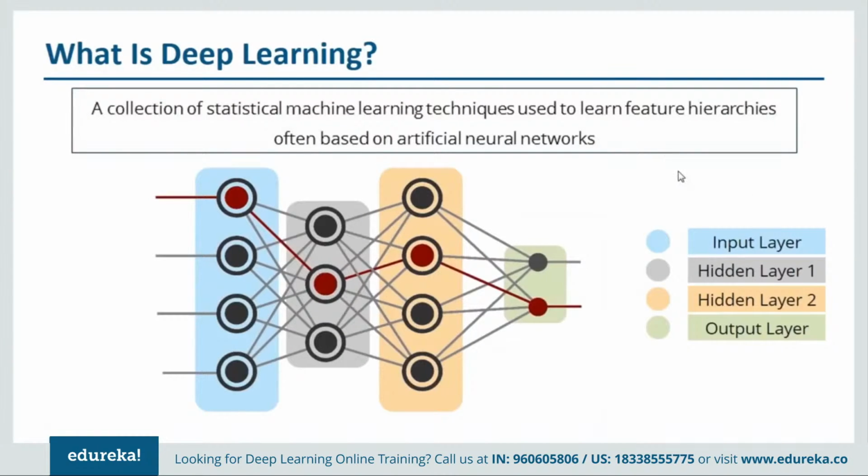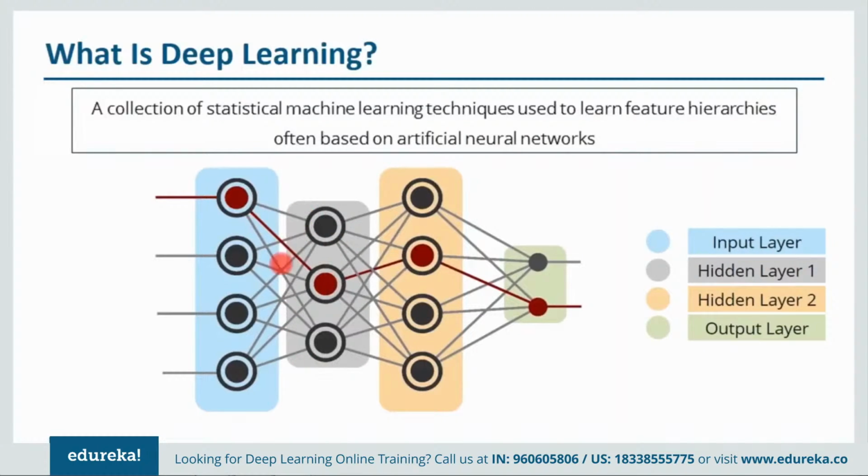So basically deep learning is implemented with the help of deep networks, and deep networks are nothing but neural networks with multiple hidden layers. Now what are hidden layers? Let me explain that. So you have inputs that come in here. This will be your input layer. After that, some process happens and it goes to the next nodes, or you can say the hidden layer nodes. So this is your hidden layer 1.